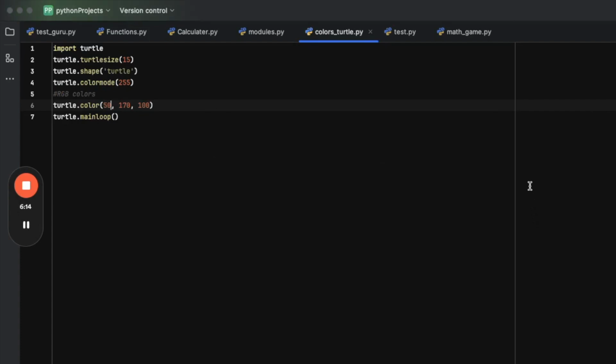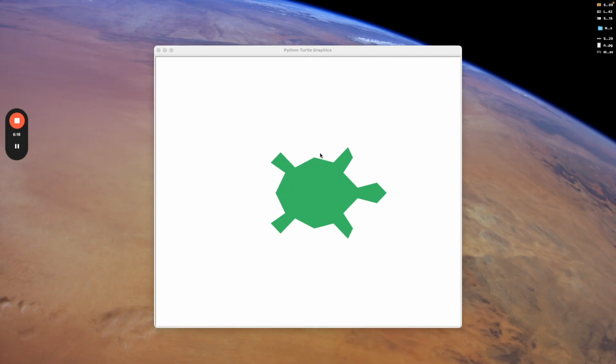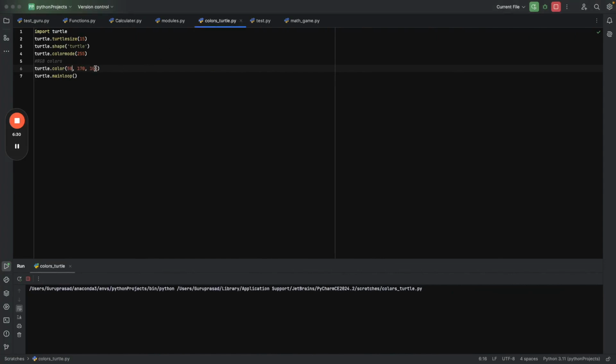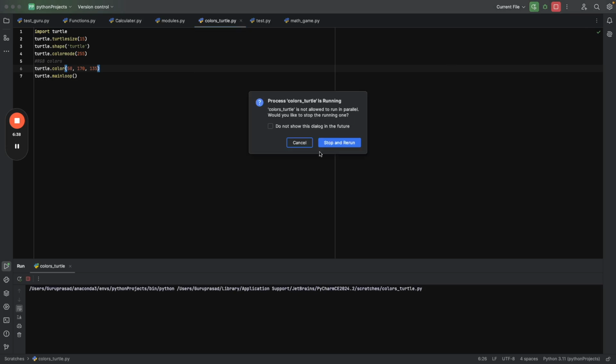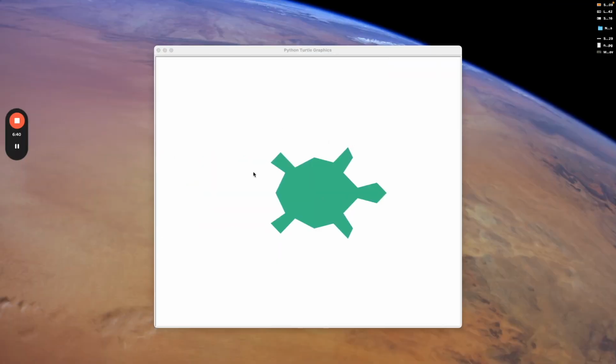If we run it, we have a more green turtle, but also not too bright green like neon green, and also not really blue. If we want a bit more blue in it, we can add some more blue, and it'll become a bit of a darker turtle, like this. More of a turquoise, but not that bright.